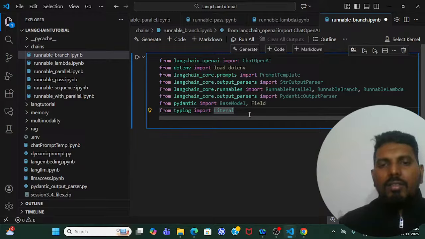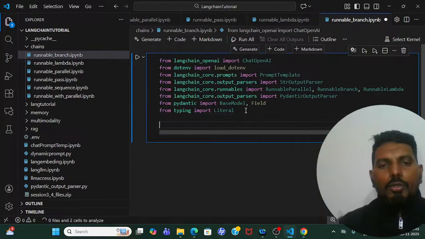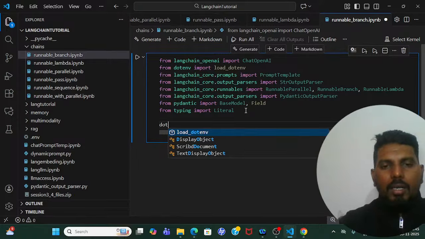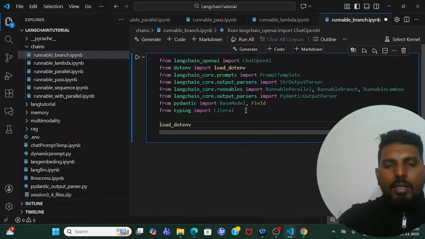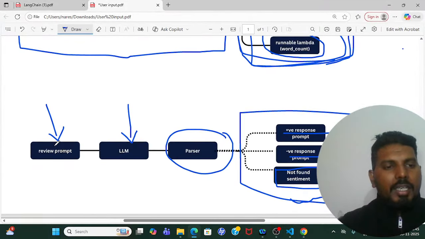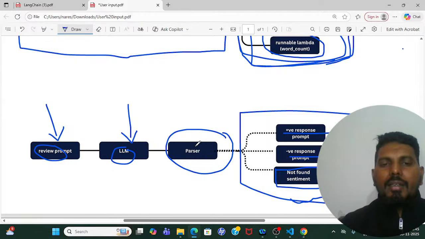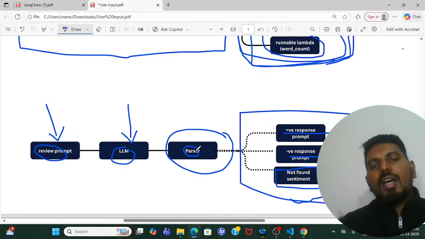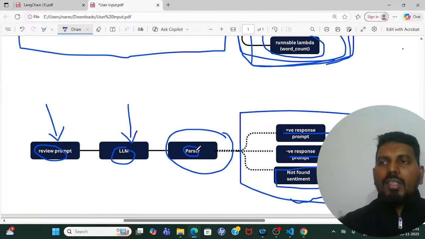Now, I'm going to load my env file first, load.env, and then let me take you through the flow. First, I need one review prompt, I need one LLM, and then I need one parser. But this parser is not a string output parser. This parser is going to be a pydantic output parser.